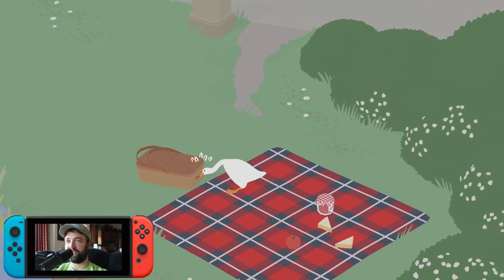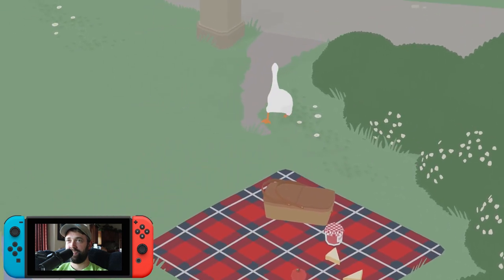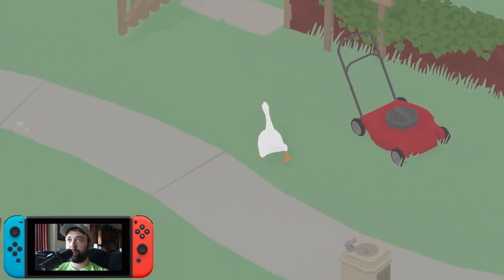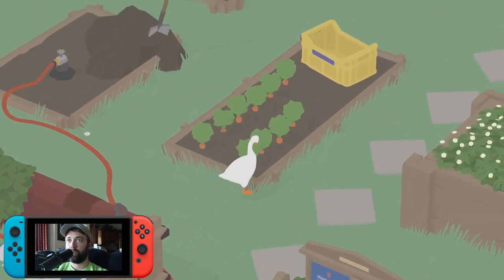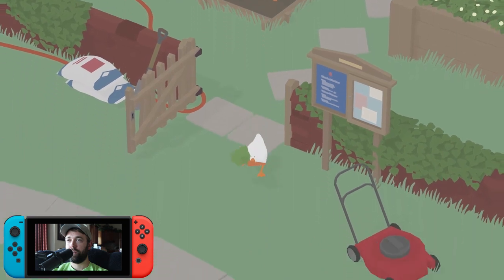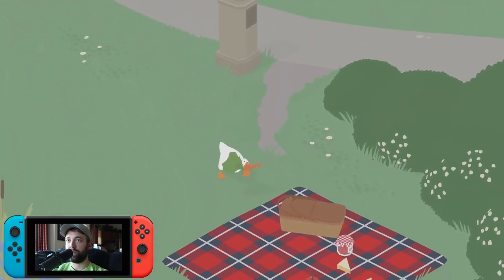This is actually really funny. Okay. Now I still need a few more things. Radio, thermos, and carrot and pumpkin. Yoink. Oh, did you need a carrot? Yes, I got a carrot. I just picked the carrot, yep.